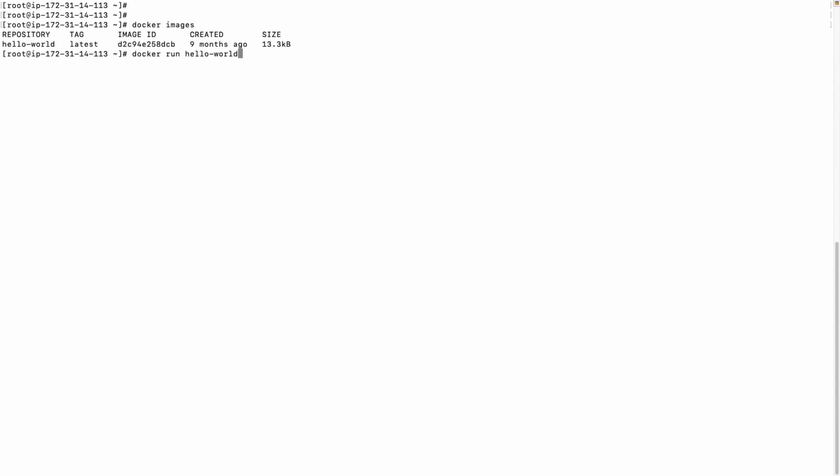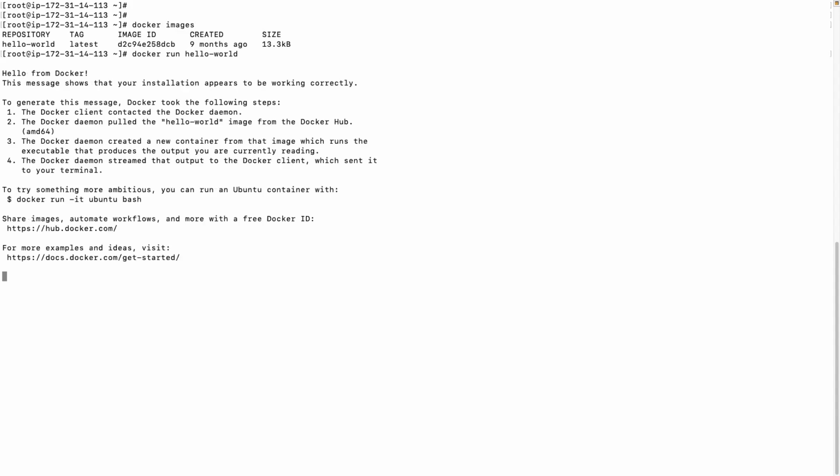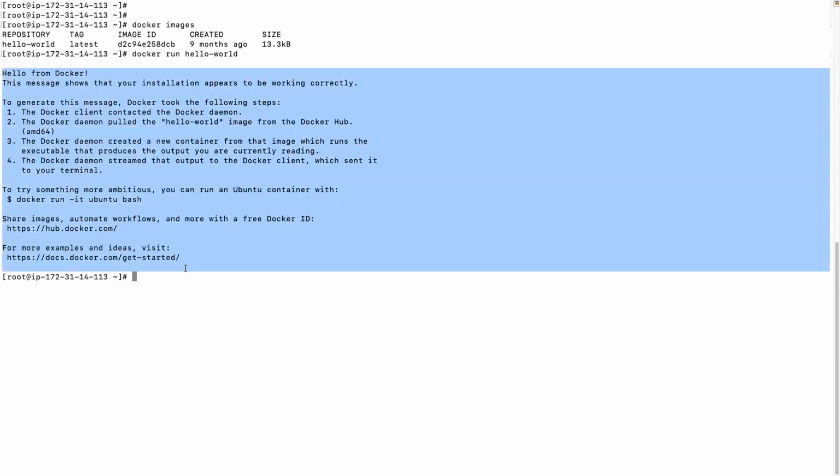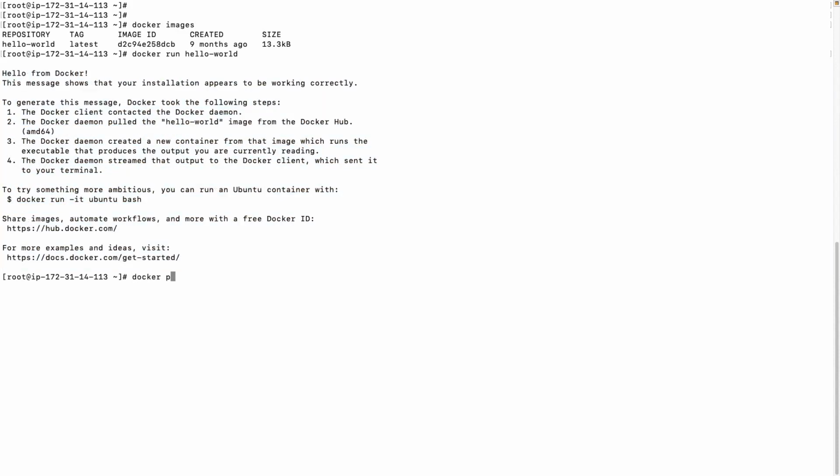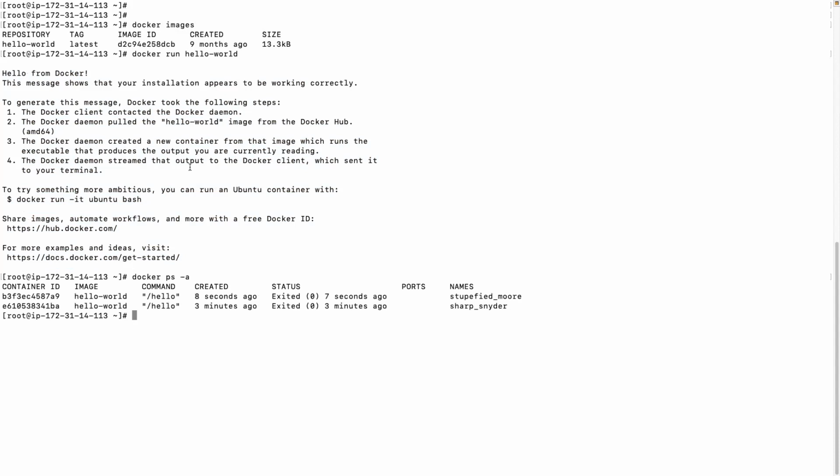This time it is available locally, so it doesn't need to download again. You see, it's not saying unable to find, pulling it from Docker Hub. It just started another container. Even that will be stopped. And you can see a new container is created with this ID and this name.